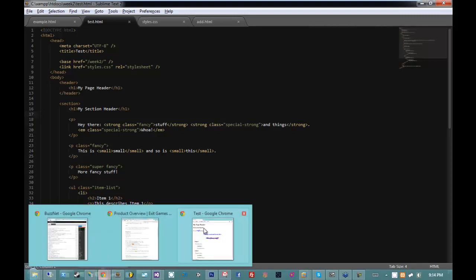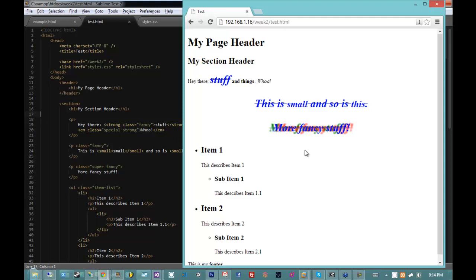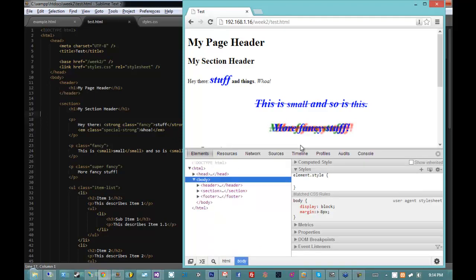So let's jump into this little page right here. Let's go ahead and hit F12. Now, I'm using Chrome, and Chrome has a built-in developer console that we can take advantage of that gives us a crazy amount of functionality.